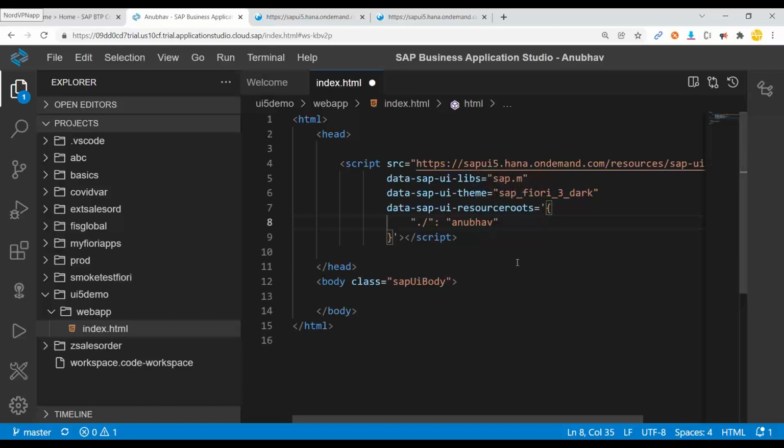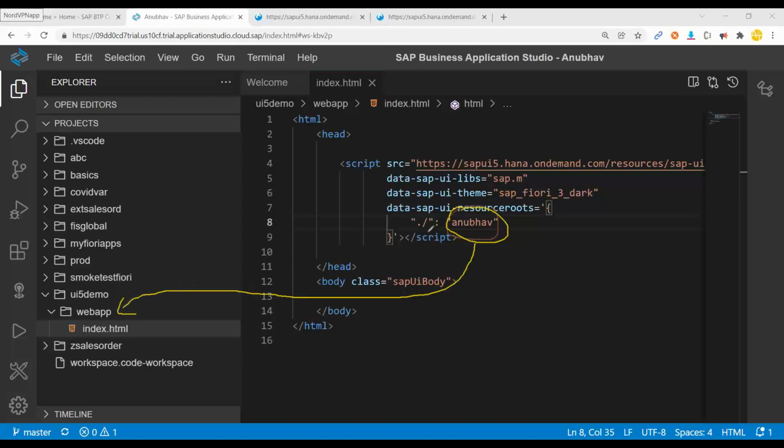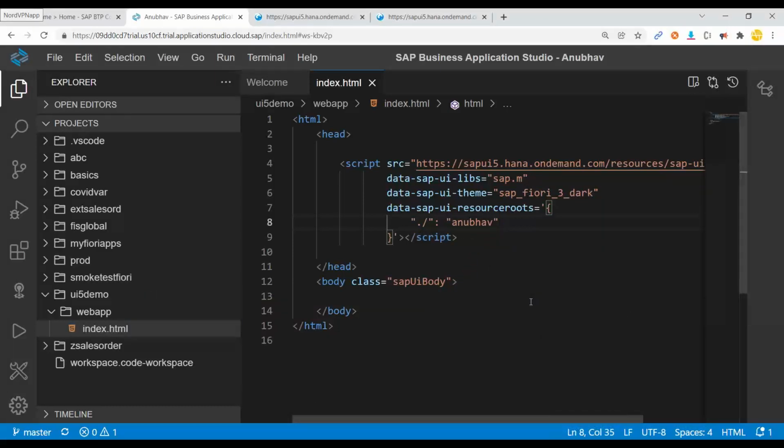You can keep it Anubhav also, no problem. It will also work. It always points to this particular web app directory, the directory which we have out there with the name web app. It's going to point to that because that's my current working directory. Why do we need to do this? Because we need to tell the system where all my application resources are. Yes, that's why we need to do that.